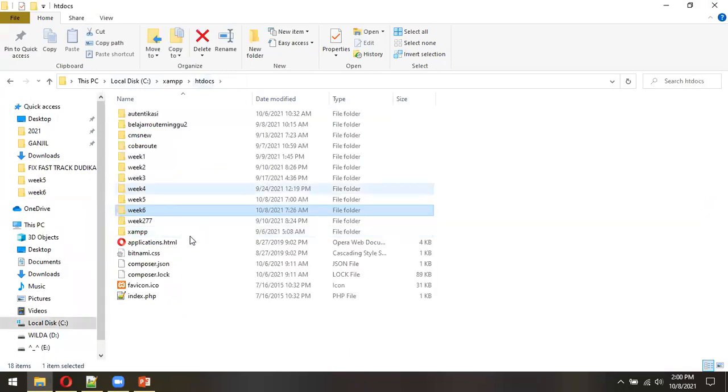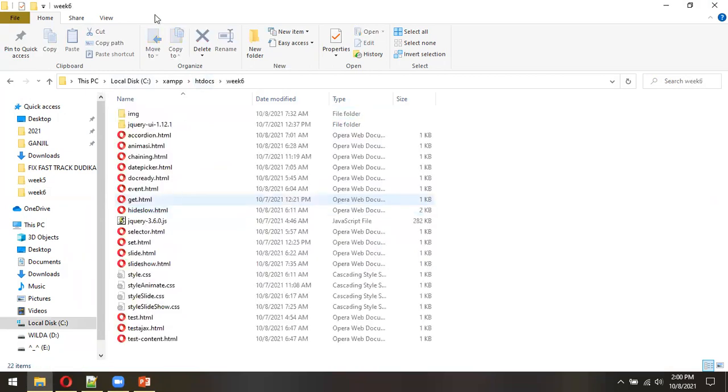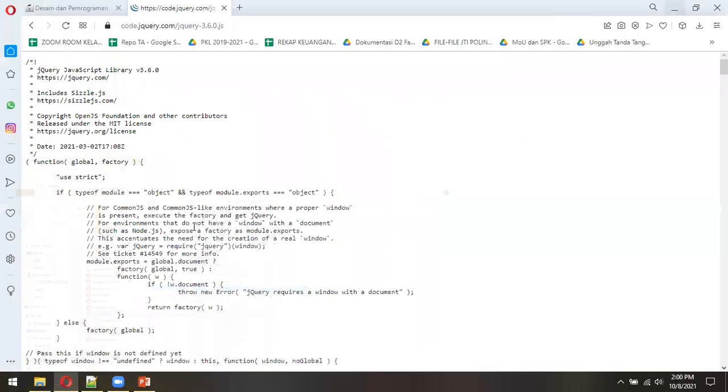So for today's project, I made a folder named week 6. So the jQuery JS file that we have saved before, put it in the same folder as your code. Okay.